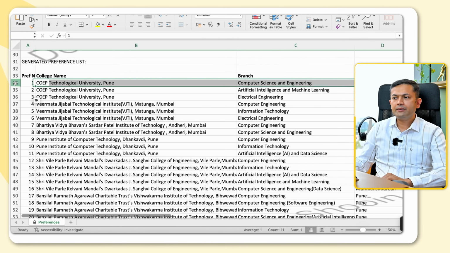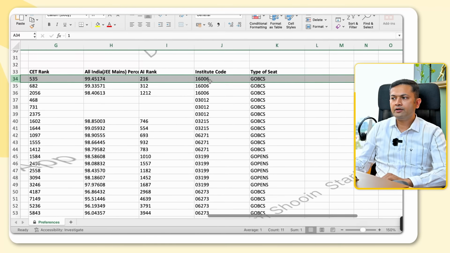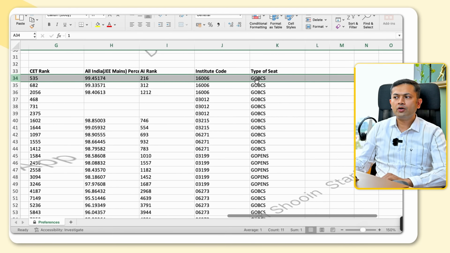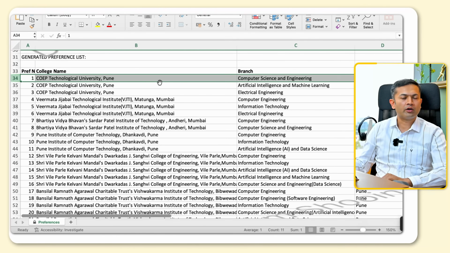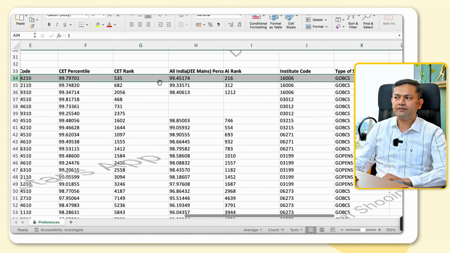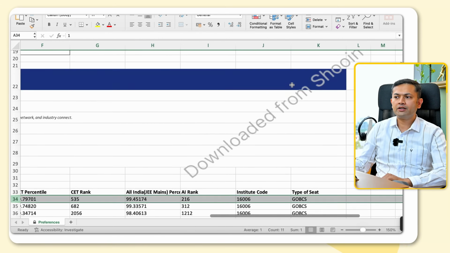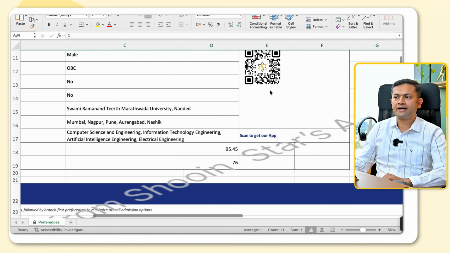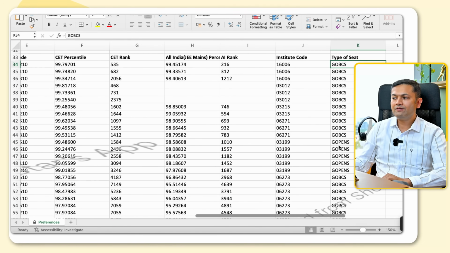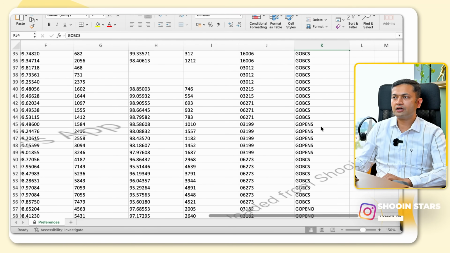Now let us understand a particular column. For example, at the end you have general OBC state. Because CUAP college is an autonomous college, it does not have general open home and general open outside as seats available. That's why you will always have state level seats. Now this particular student had entered OBC as his category initially, but you can still find that there are a few options like general open state.